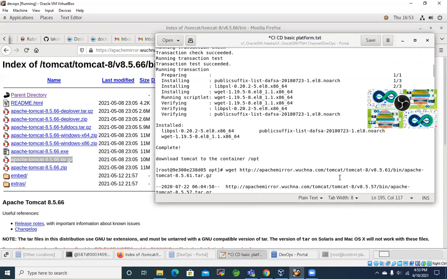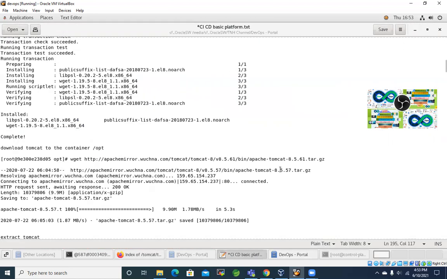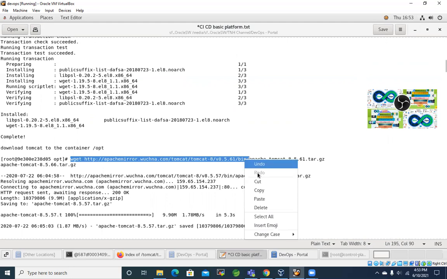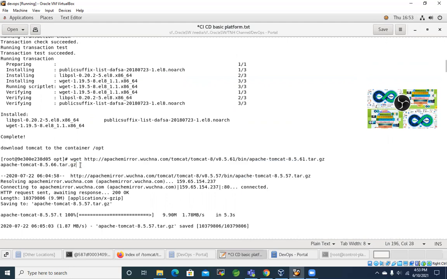We can change it here. I'll update the document with the latest as well. That is better. So that should do it.